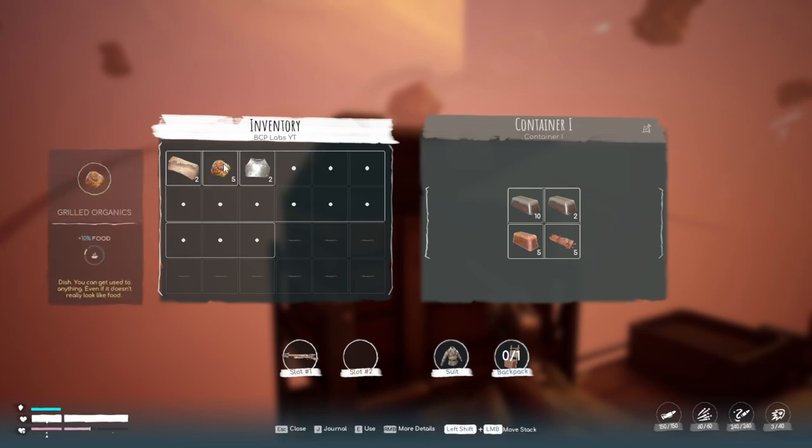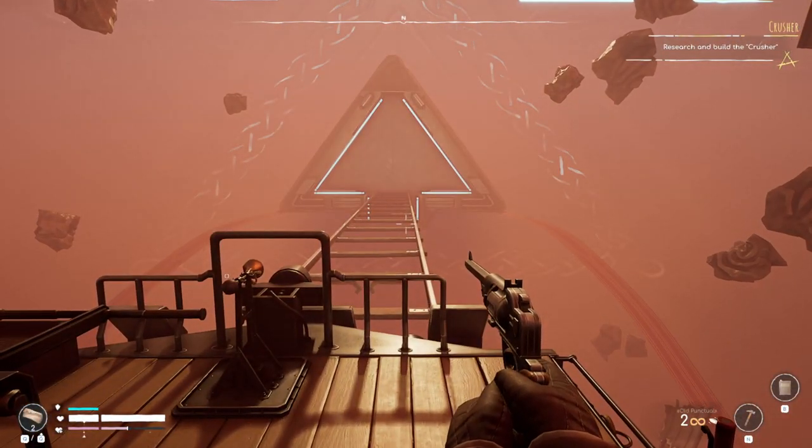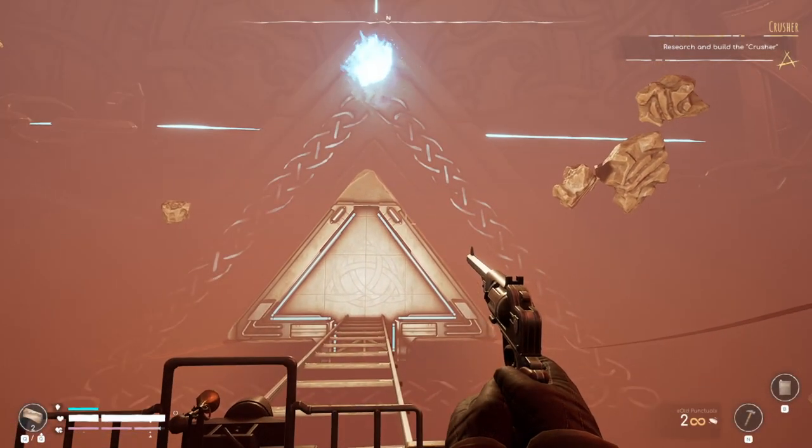So, yeah, everything is good. I do have food, I got bandages, and I have armor plating. I can only use one of these at a time, apparently. I'm guessing that's with this armor. So let us go and see what happens. Oh, wow. Eat up.